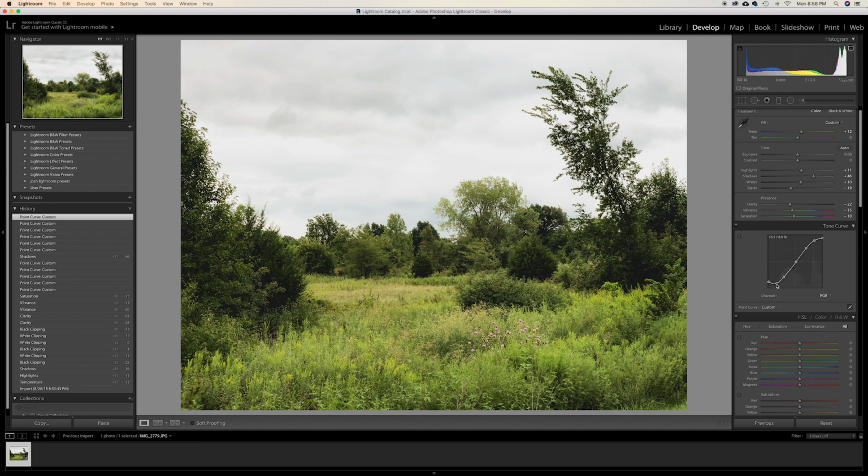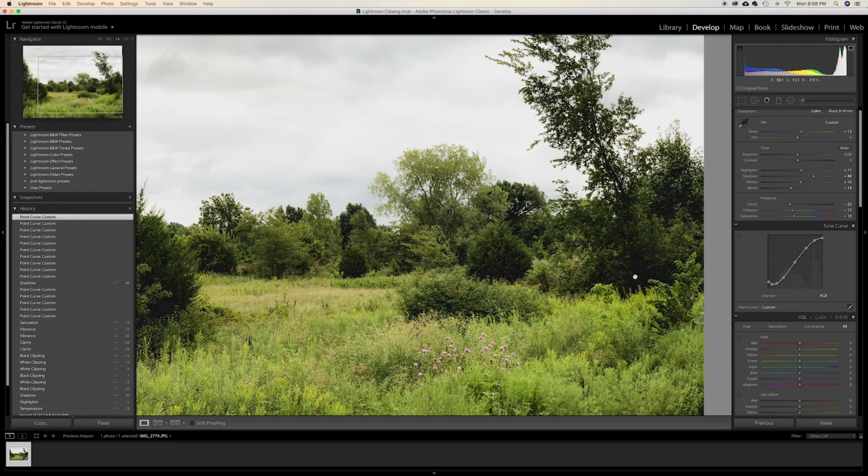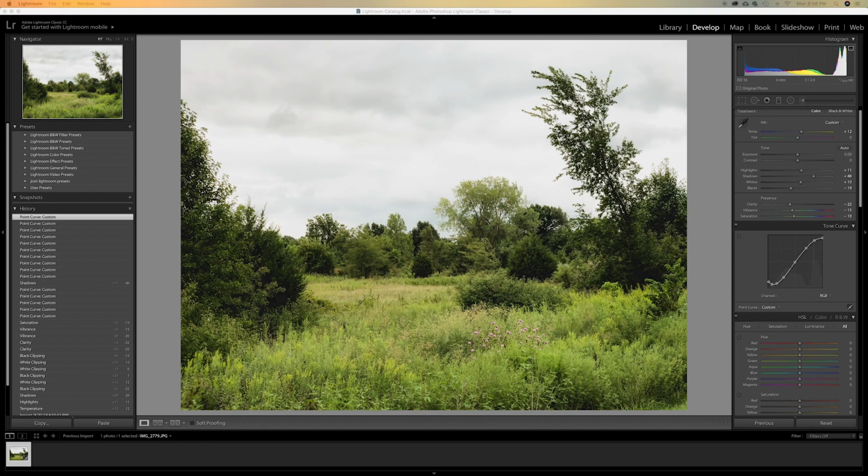The main thing is take your time. I know I'm kind of going through this fast, but definitely take your time, figure out what you like specifically. Don't move on until you're kind of happy with the steps that you're at. I think that's looking pretty good. Maybe just a little bit more right there. Yeah, that's looking okay. Let's see how we're looking right there. Yeah, I'm okay with that.